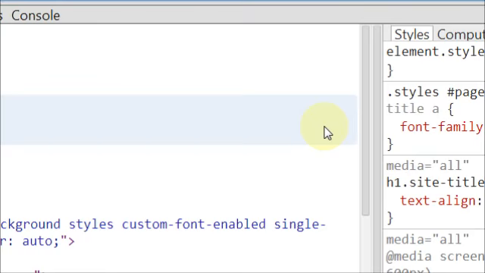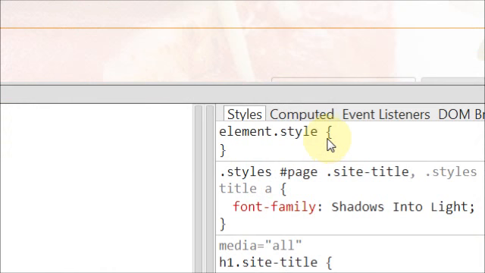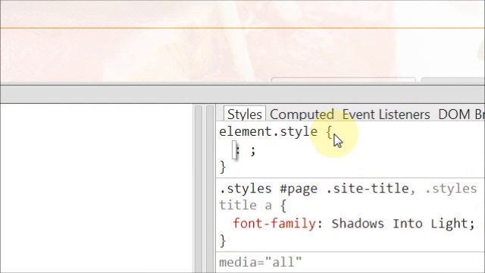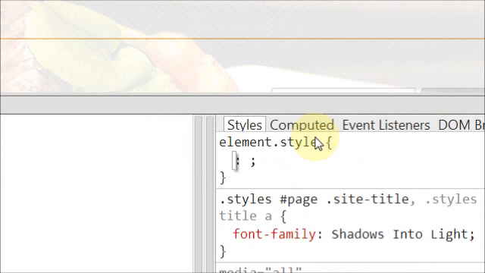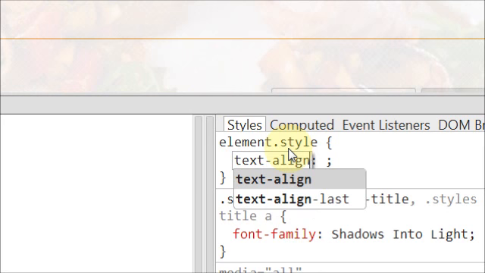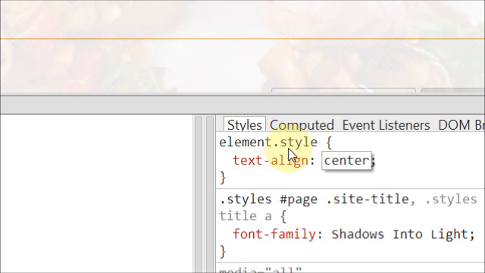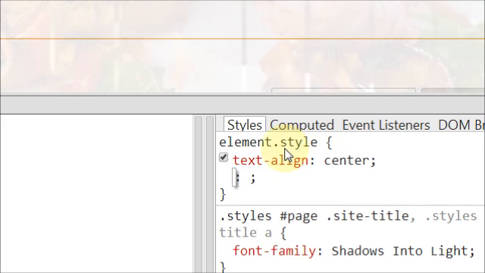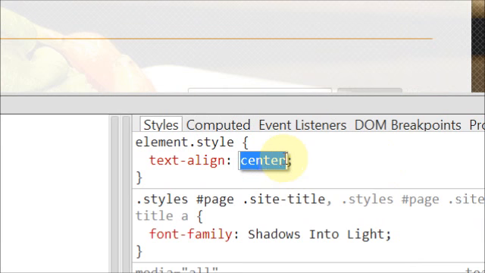And one of the neat things you can do with Chrome is practice your CSS property. For example, text align center, and enter there. Oops, I'm going to change this to right, since it's already centered right now.